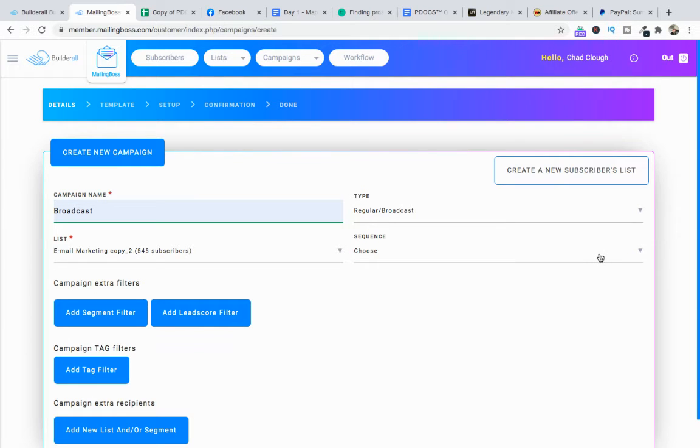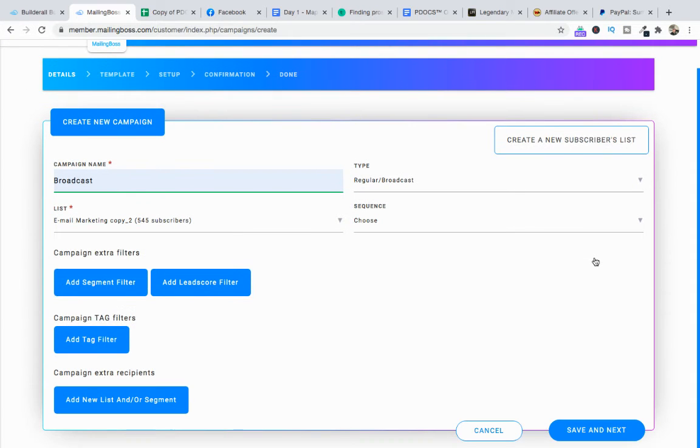Sequence, if you wanted to choose a sequence, would be if I already had an email sequence set up, and then I would add the autoresponder on here so it could keep emailing them from day 1 to 2 all the way to 30 days. But I don't like to do that. I like to switch up my emails from day to day. I don't want to just bombard my subscribers with emails. So this is my biggest email list here, but I do have some others that I ran.